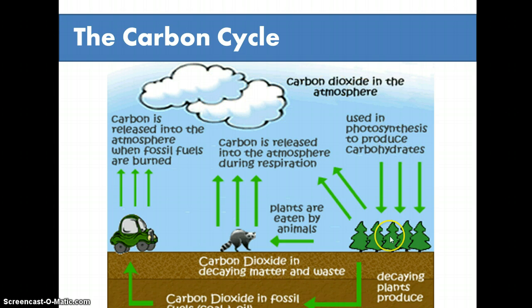Besides the pathway that we talked about earlier, where humans are burning fossil fuels and carbon gets released into the atmosphere, also realize that plants can absorb that carbon dioxide, but they'll also release a little bit too in a process called respiration because of the mitochondria in the plants. So that's going to release a little bit of carbon dioxide. Also, when animals eat those plants, and the animals also breathe out the carbon dioxide, so carbon gets released that way. So there's another smaller cycle here.